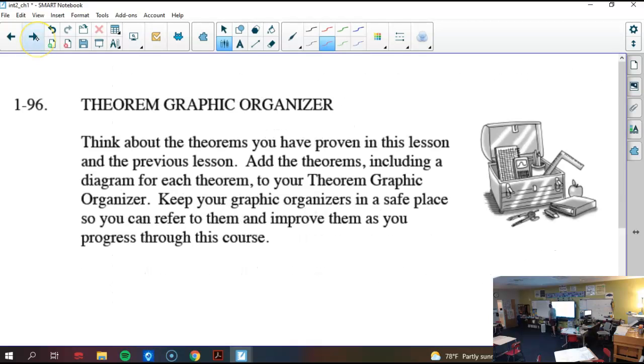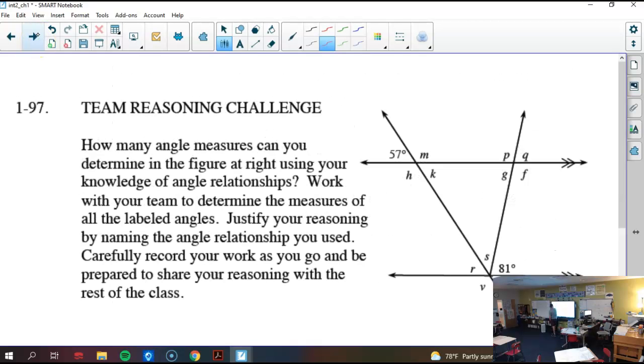We already discussed this. Alright, so we're kind of back to that same situation that we said we can't do. Because, so we have parallel lines, right? They tell us, with the arrows there, the lines are parallel. All we've been given is the 57 and the 81.